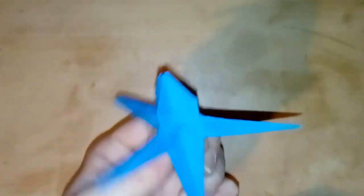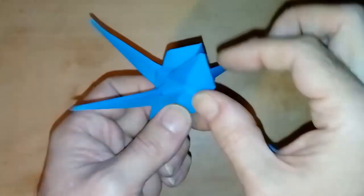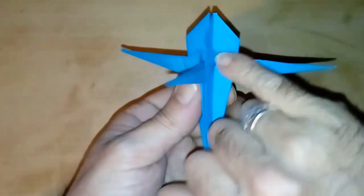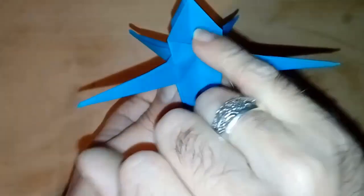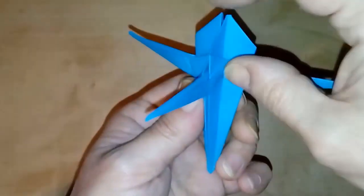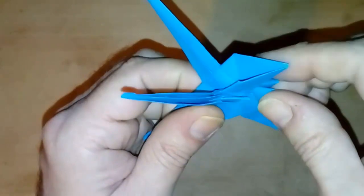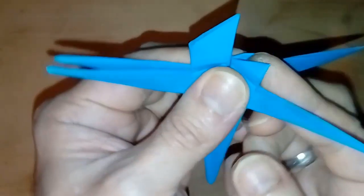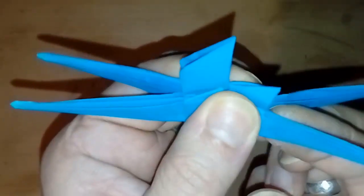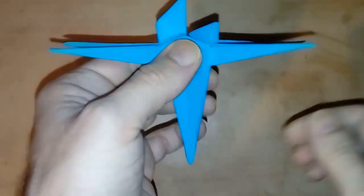And now, what you want to do is, can you see these 2 flaps here at the top? You want to bring them across this fold here and this fold here, so it goes inside just like this, then bring it together like that. So you have that.